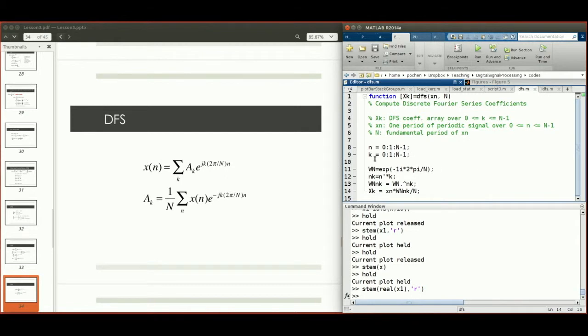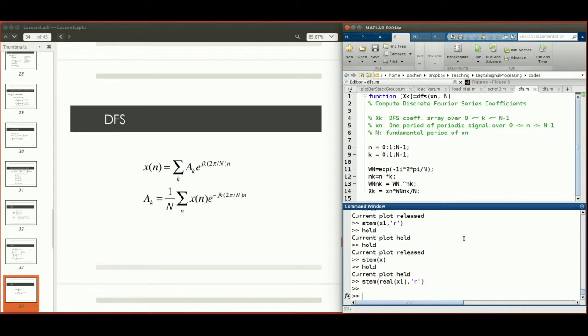So now let's do an arbitrary example and test these two functions. If we do an analysis of an input signal, we get the coefficients, the DFS coefficients big Ak. And then after we get the Ak, we can use the synthesis equation to recompute the input sequence xn. Then we can compare this synthesized xn with the original xn and see if they are identical to each other. So that's the example that we're going to try.